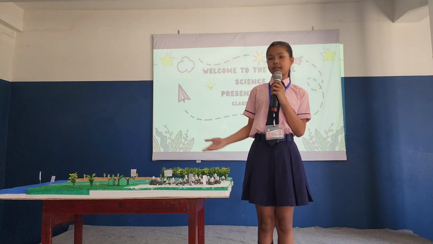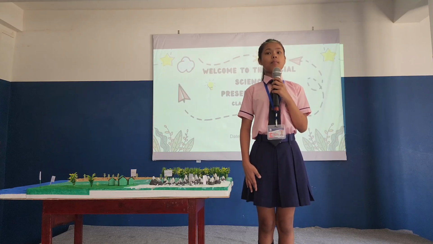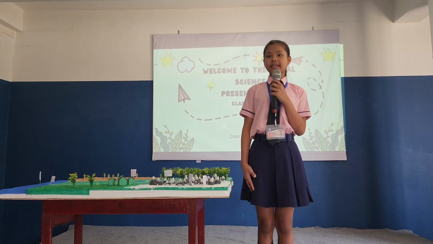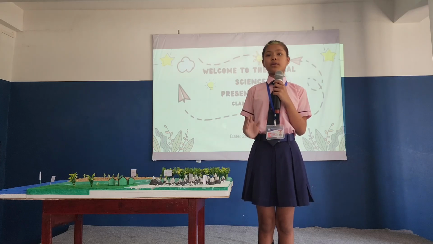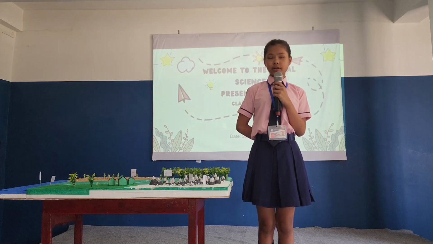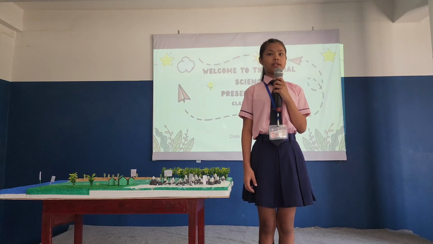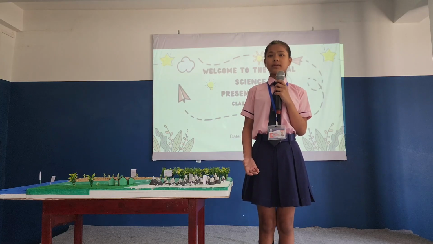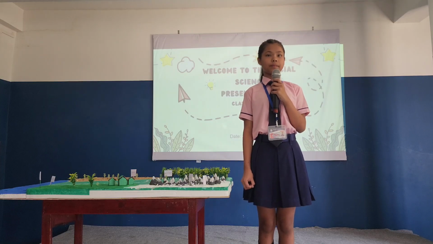Next we have oceans. Oceans are large bodies of salt water, and more than 70% of the Earth's surface is covered by oceans. There are 5 main oceans in the whole world. They are the Pacific Ocean, Arctic Ocean, Atlantic Ocean, Southern Ocean, and Indian Ocean. There are some importances of oceans. They provide salt, oil, and minerals. Oceans control the climate and the weather of the earth.